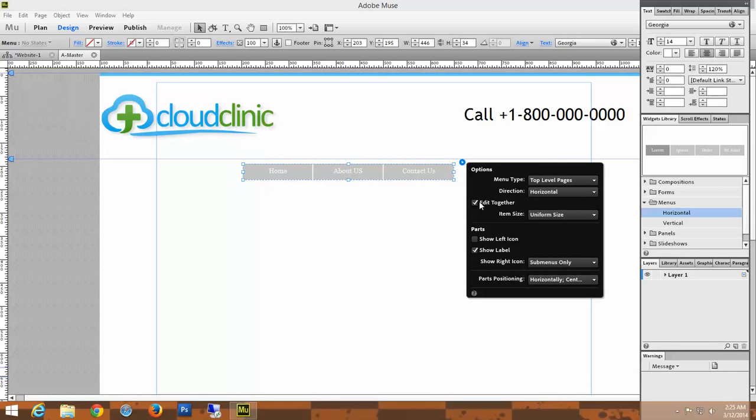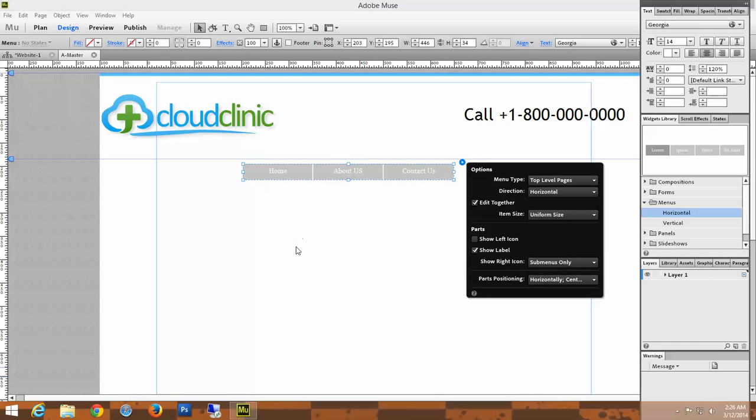Okay. Now it gives me options here. Menus, which pages you want to have in the menus. Like let's say that if you have sub pages on this website: home, home 1, home 2, home 3, home 4, about us 1, about us 2, about us 3, about us 4, contact us, feedback, inquiry, anything. So you can choose either top level pages or all pages or manually any pages. Alright, so direction is horizontal, edit together. When you select this checkbox, edit together, and you make any change here into fonts, the colors, or the size of the box, all the boxes, all the three boxes will be changed together. One, two, three.